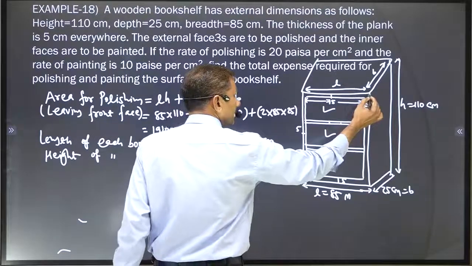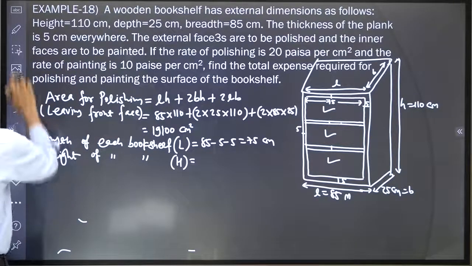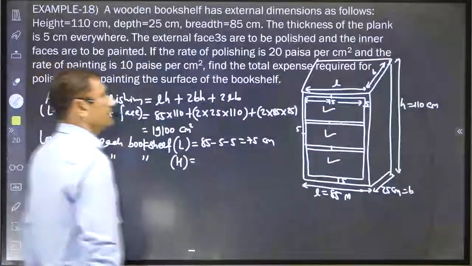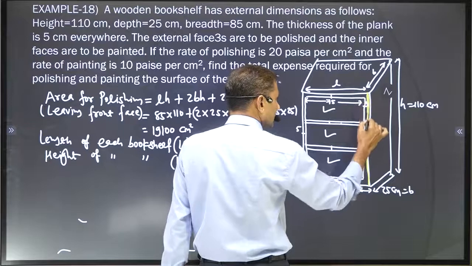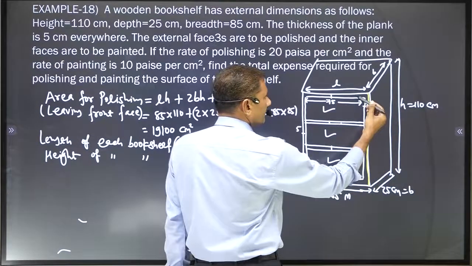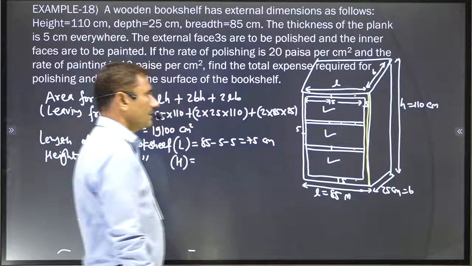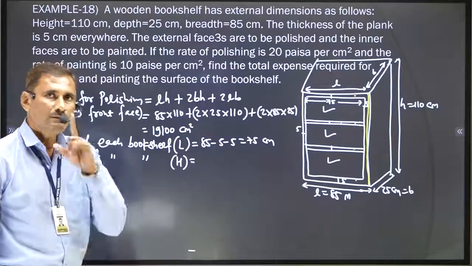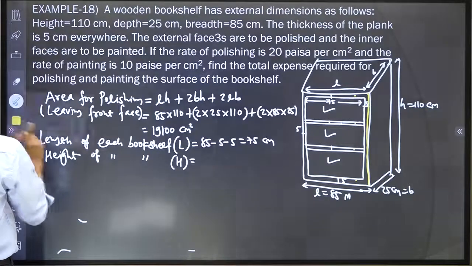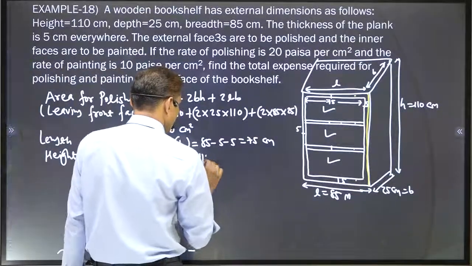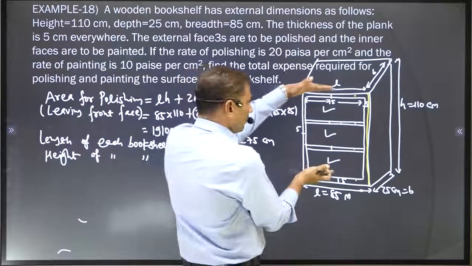Again, carefully look here. From this to that, I am just denoting with different colors. Up to this one, it is 110. From here to here, it is 110. But in between, one strip is here, second one is here, third one is here, and fourth one is here. So total 5 will be reduced 4 times. So 5 4s are 20 will be reduced. So I should subtract 20 from that. So 110 minus 20. Why 20? You understood?